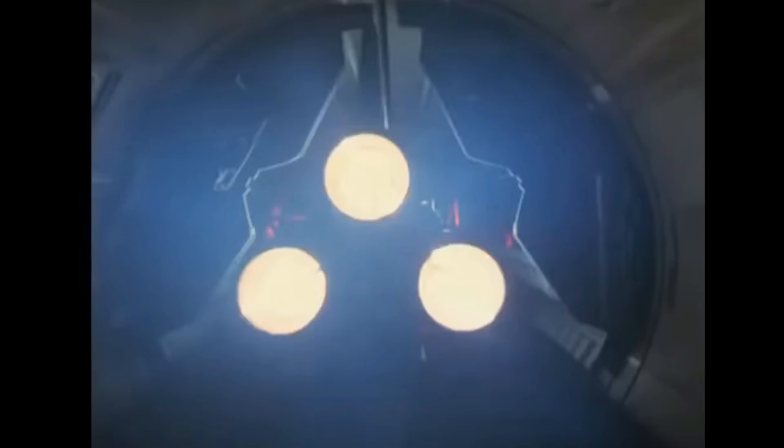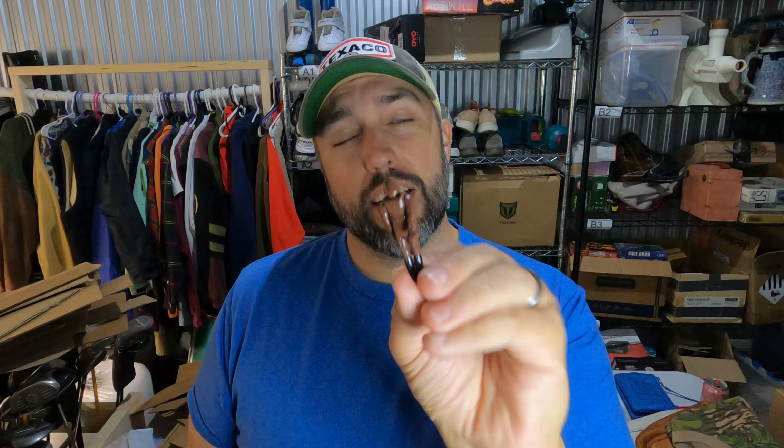This little tiny guy is the Colonial Viper pilot from Battlestar Galactica, from 1978. I really didn't know any of that until I decided to Google Lens him, and it identified him pretty quickly. Listed him on eBay and he sold for $39.99. I actually found him at the bottom of a box of vintage Legos, and this one figure actually paid for the whole box.